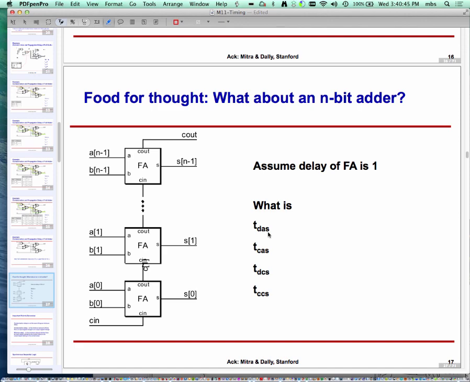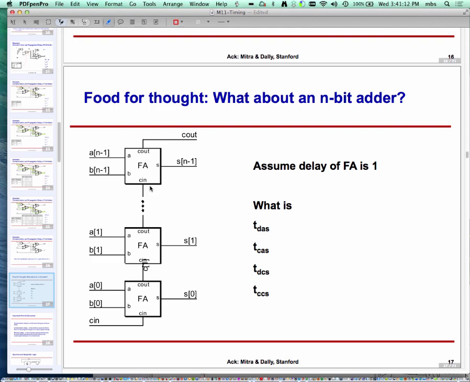So here S means across all the bits, right? So we are basically saying for the full adder, between any pair of inputs, the delay is 1. Okay, so let's say we make that simplifying assumption. In reality, it's not, as the previous few slides would have shown, but let's say it is the case. Then what do you think is T dash, the propagation delay from A to S?